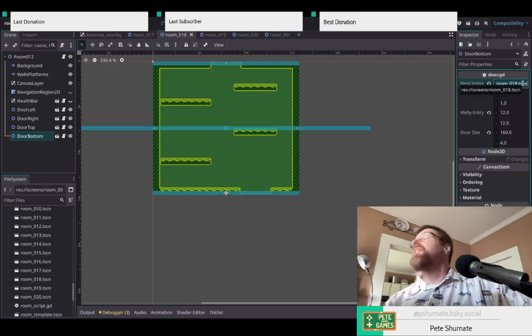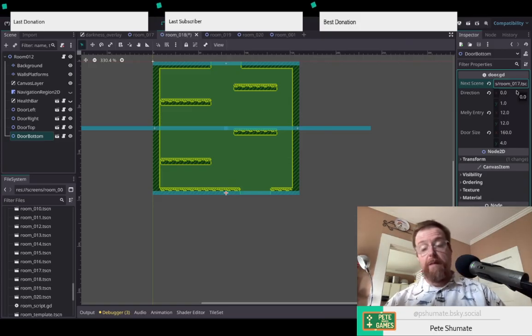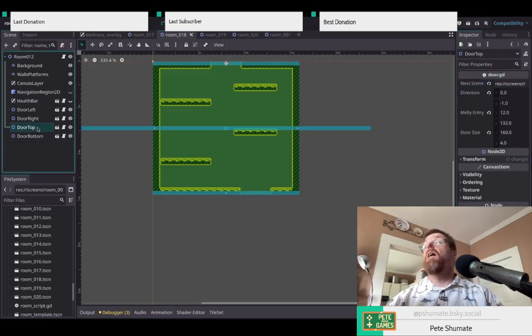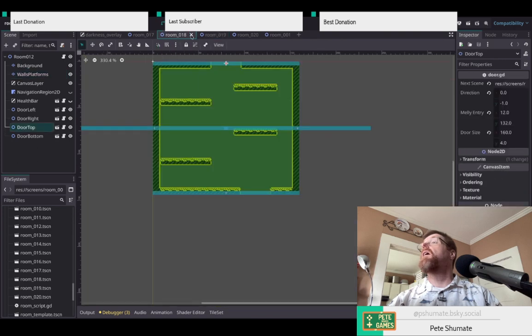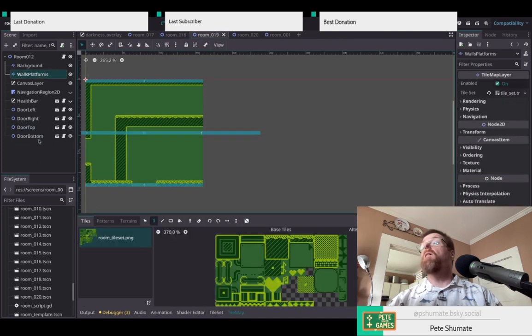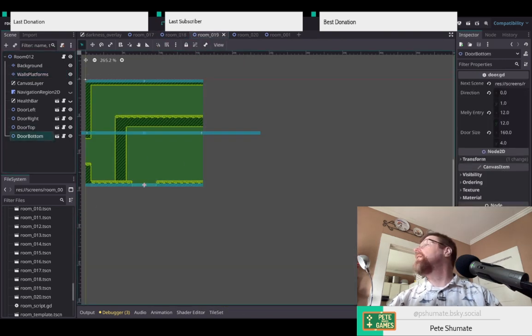Ah, okay. 18's bottom went to 18. So it set up a recursive loop. There we go. Let's fix that. The top should go to 19. And it does. Sweet. 19. The bottom should go back to 18.